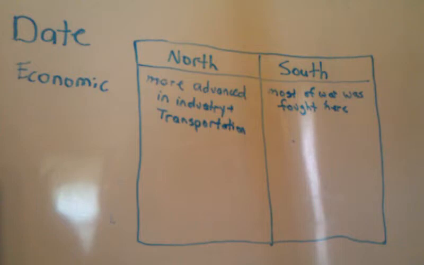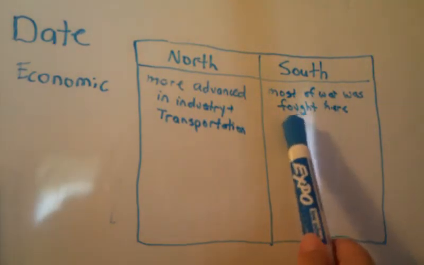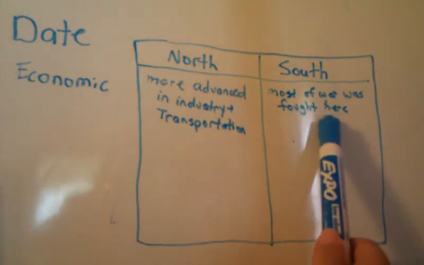Thousands of acres of prime farmland were ravaged by Union forces as they made their way south. General William Sherman, in particular, destroyed everything in his 60-mile-wide path as he rampaged through the South in the latter stages of the war. And this lesson really didn't talk a lot about Sherman, but Sherman did a lot to help the North win the war. Since most of the war was fought here, all the industry, all the land that they had was being destroyed.